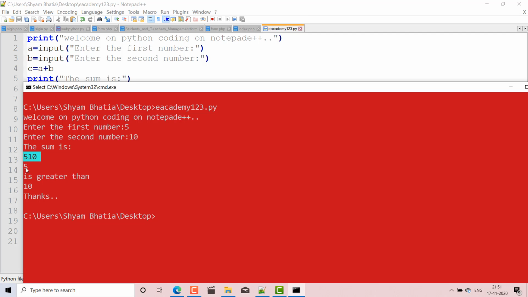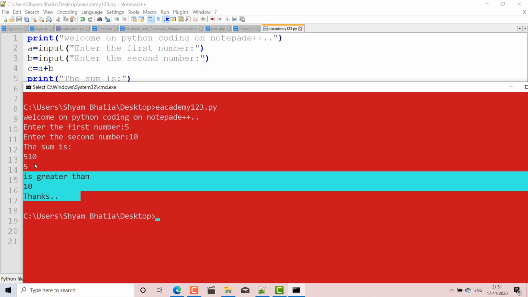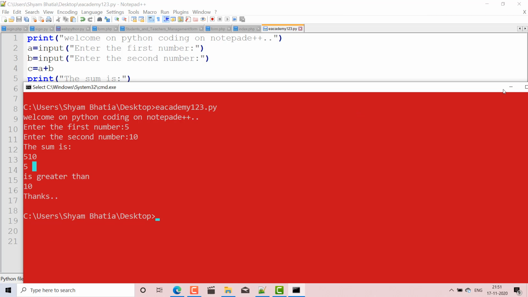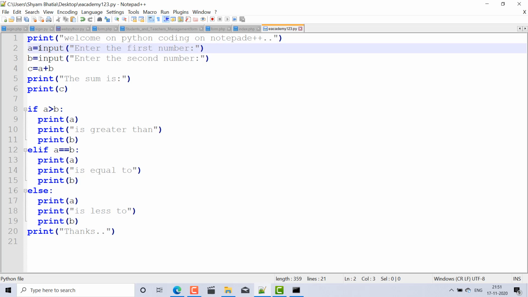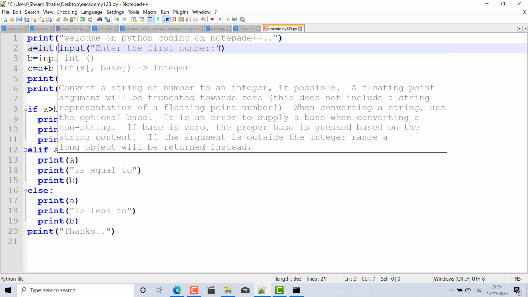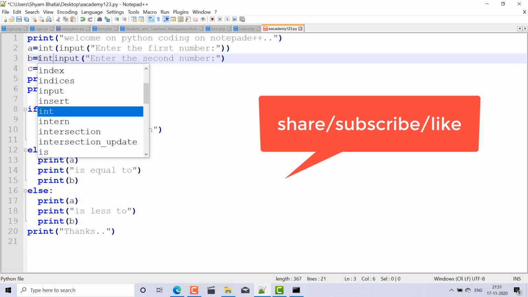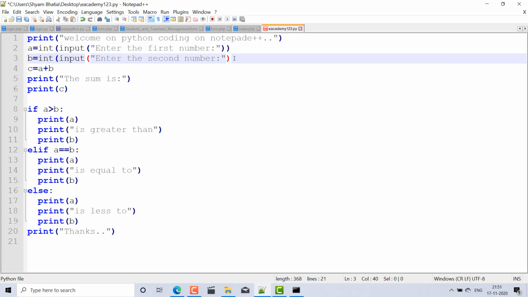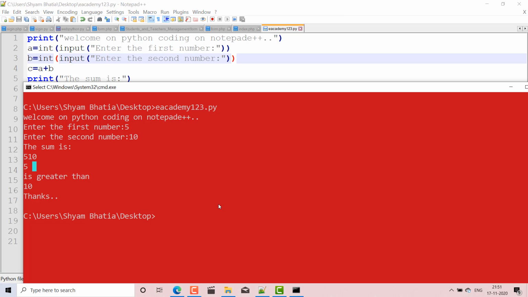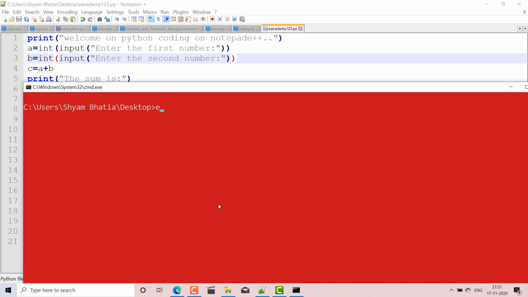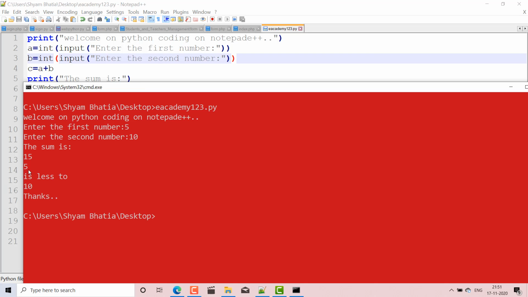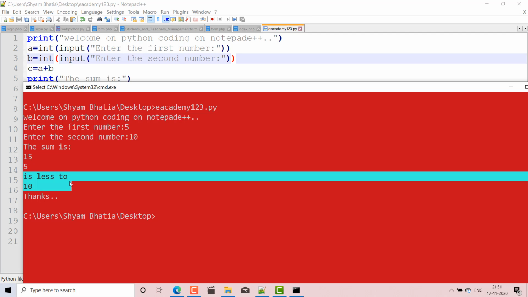So I will remove it, when 5 is greater than, it's also not working, 5 is less than 10. Okay, in a few seconds I will fix it, because it is an integer, it is being treated as a string. So first of all I will make it a string, now integer from string. Okay, again int stands for integer. Okay, and make it, yes, Control S, and come here, just clear the screen, and eacademy123.py, same thing I wrote here, just 5 and just 10. Yes, the sum is 15 and 5 is less than 10.